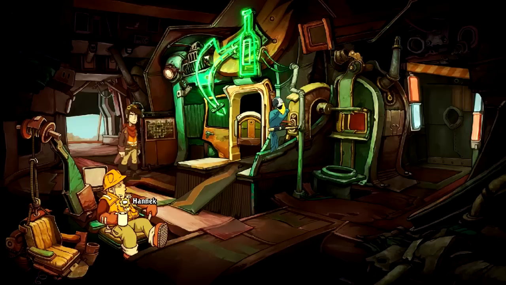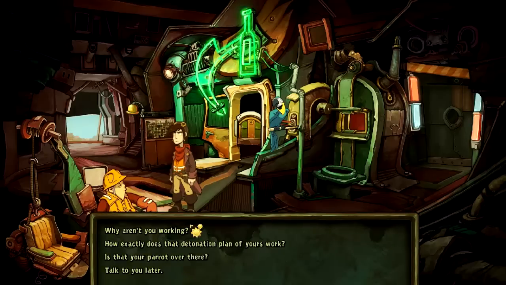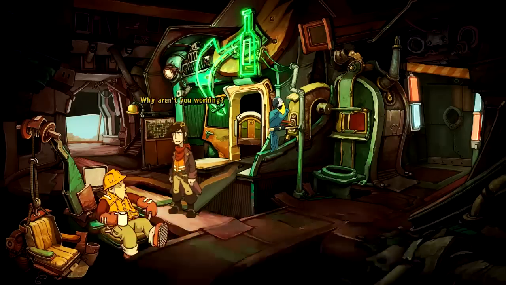Shouldn't we be maintaining the sewer system and removing trash landslides? Lazy bum. Right, let me show how the dialogue works. But this is again... Oh, hey, Rufus? Exactly, pretty straightforward stuff. So Hannick, why aren't you working?